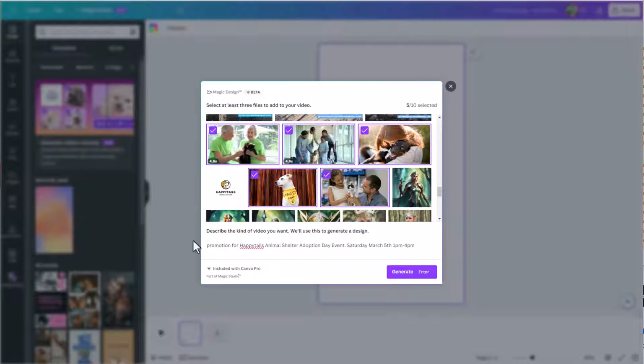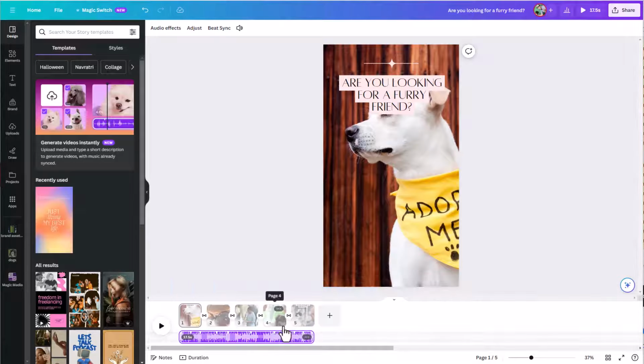And again, we're just trying to keep the basic information here. So the most pertinent information, as many details as you can, but you have a limited number of characters, so you really want to hit on the most pertinent information. Then we're going to go ahead and click generate. Okay, so let's see what it's created.